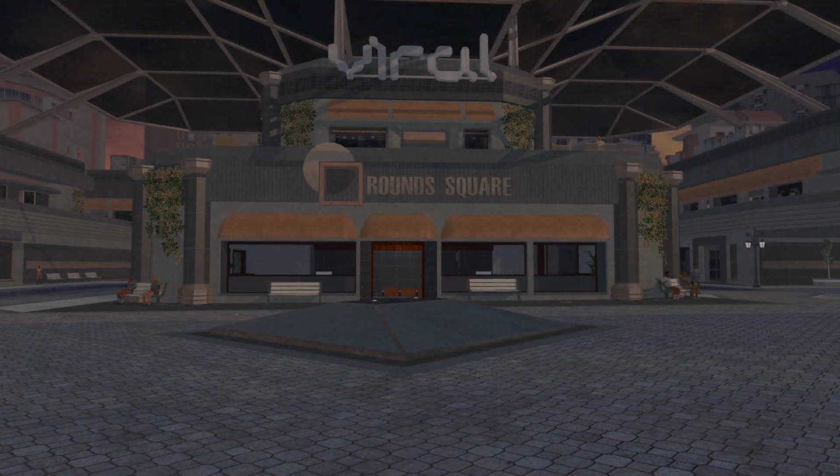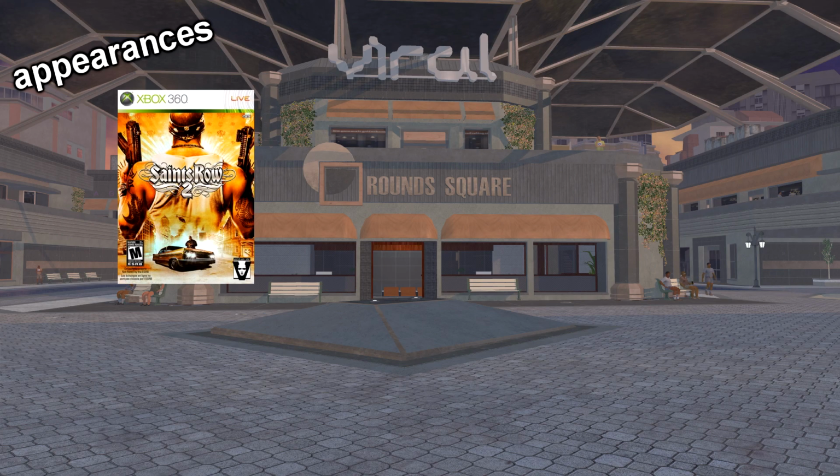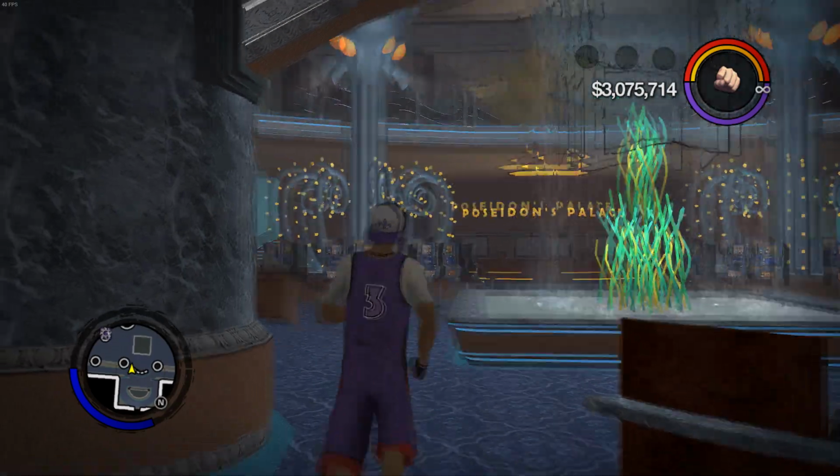Number 2, Round Square Shopping Mall. What was one of the many things that made the Saints Row series different from any other open world crime game at the time? The answer? Interiors. Lots and lots of interiors.